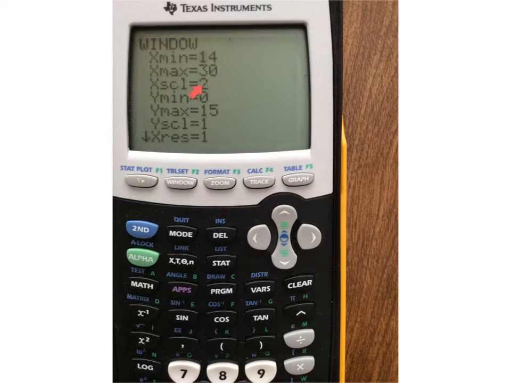The scale is going to be 2. So that's the width of the bar, 2 minutes each. So it's going to go 14 to 16, 16 to 18, 18 to 20, all the way up to 30. And then how many are in each group? It turns out I had to do this a couple times because I didn't have enough, but I go from 0 to 15, since there isn't any group that has more than 15 drivers in that category. Anyway, that may be a little bit confusing, but let's take a look at the graph.